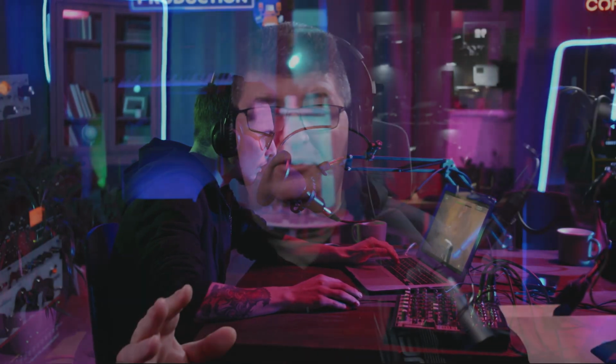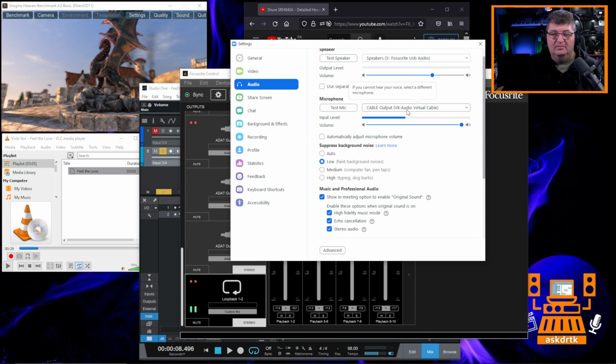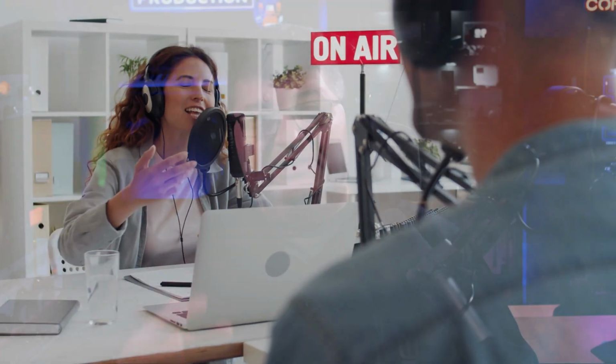Now, there are a lot of great applications for loopback. Maybe you're a streamer and you want to send out a separate mix for your viewers that has different music, chat, or game audio. Maybe you've got a band and you want to do a live performance. Or maybe it's an audition over an application like Zoom that only accepts one microphone, but you need other microphones and audio sources. Maybe it's a podcast. In any case, using loopback is going to open up a lot of possibilities for controlling audio on your computer.